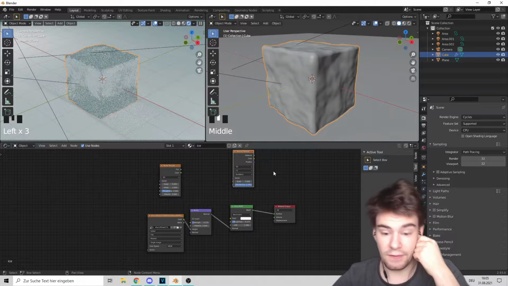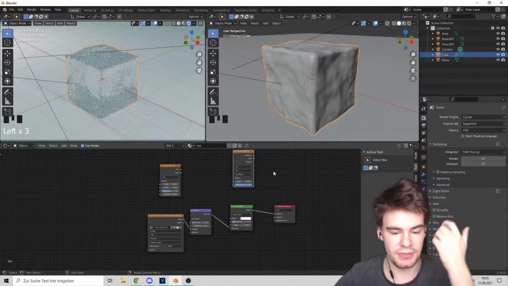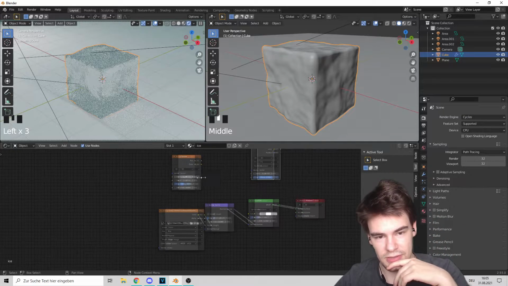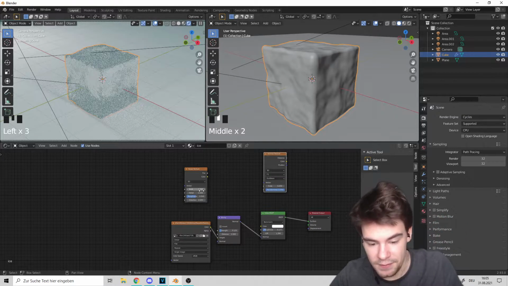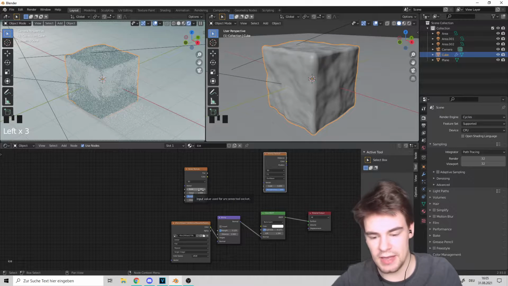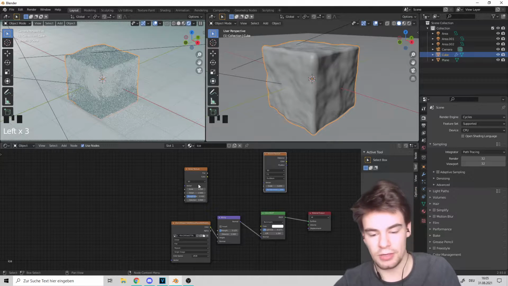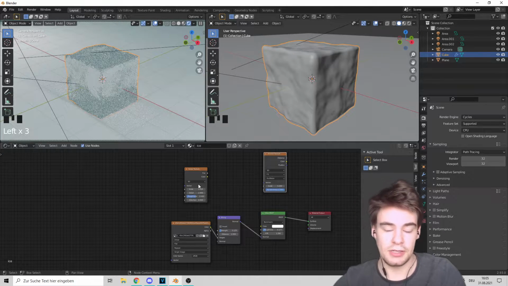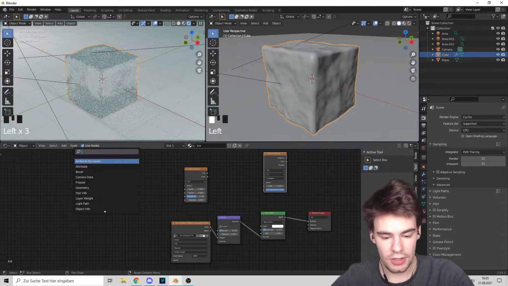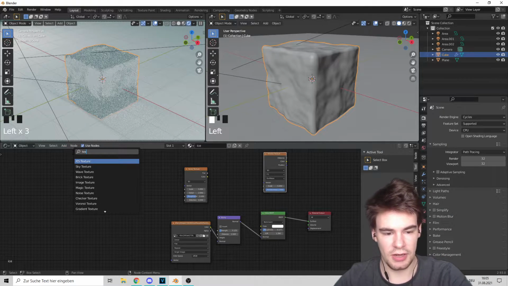Next up, I'm going to use some texture coordinates in order to say where the stuff should be, as well as some mixes and some color ramps to separate the colors and say which should be displayed and which not. First, we're going to add a texture coordinate.